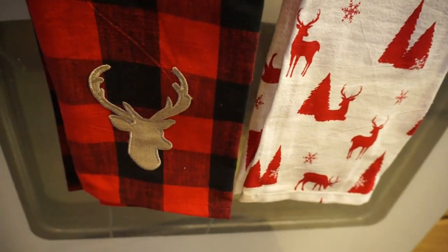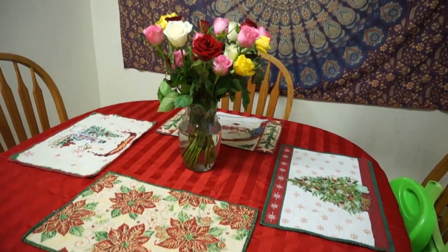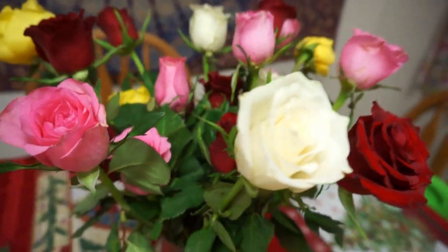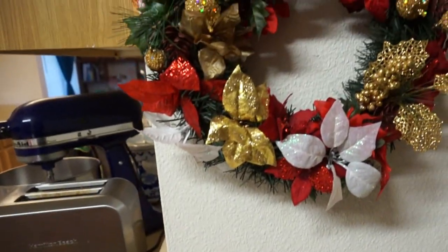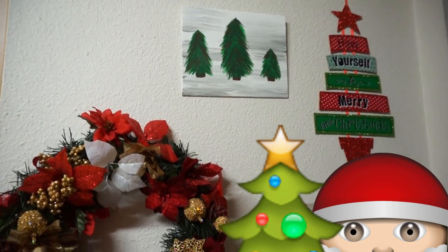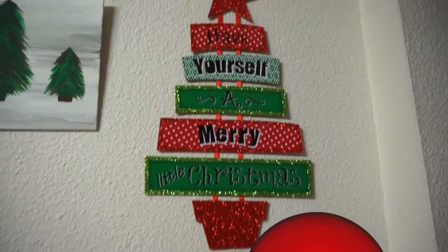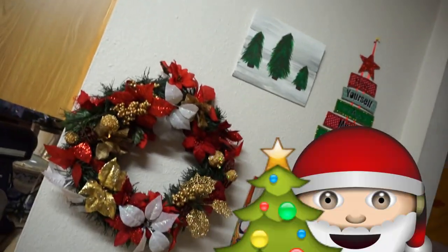These I just got from Walmart — they are some hand towels with reindeer, and I think they are super cute. Over here is our Christmas table: we have a red tablecloth, those same placemats, and some flowers my husband recently got for me. Then over here on this wall — just like in the fall video, I'm going to block out our calendars — we have this wreath that I made a couple years ago and filmed a DIY on. We also have this little Christmas tree painting that I just painted yesterday, and then a sparkly tree that says 'Have yourself a merry little Christmas.' I love this little wall. I want to add something at the top eventually, so I still need to get a couple more things.